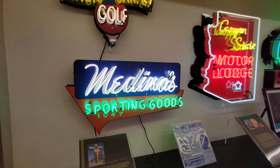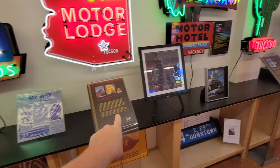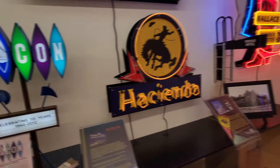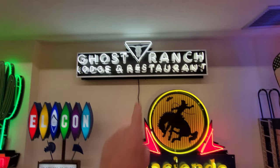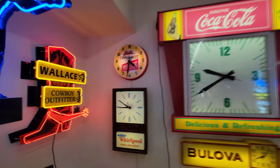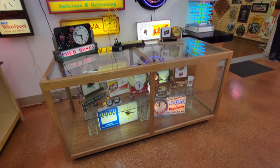A lot of these signs are actually original signs that have been restored. Tropicana, there's another Tucson with a cactus. Elcon — I don't know what that one is. Hacienda, that is a pretty cool one. Ghost Ranch Lodge and Restaurant. Pueblo Hotel — look at the chick diving! Cowboy Outfitters, Sid's Appliances Whirlpool, Bolivar. Man, there's a ton of stuff here. I used to look for this kind of stuff on Craigslist all the time to sell on eBay.